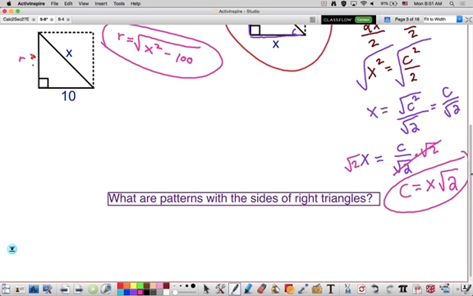So what is the largest side always going to be? If you have a 45, 45, 90, what's the largest side going to be? The square root of 2 times whatever the other side is, right? This is important. This is always true. Think about how important that is. If you have a situation in real life where it's 45, 45, 90, you don't even need to measure it. You already know what the longest side is going to be. That's why it's important.